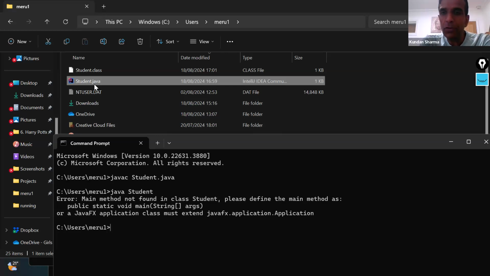You're never ever going to compile a program in your professional life like this, using javac followed by the name of the file or java followed by the name of the .class file. You are never ever going to do that. IntelliJ is a smart editor. It again reads where that javac is located, where that java.exe is located. It compiles your program, it runs your program. So if you are not able to run the program using Notepad, you don't have to panic. You can ignore it. Just watch the video, understand the concept.